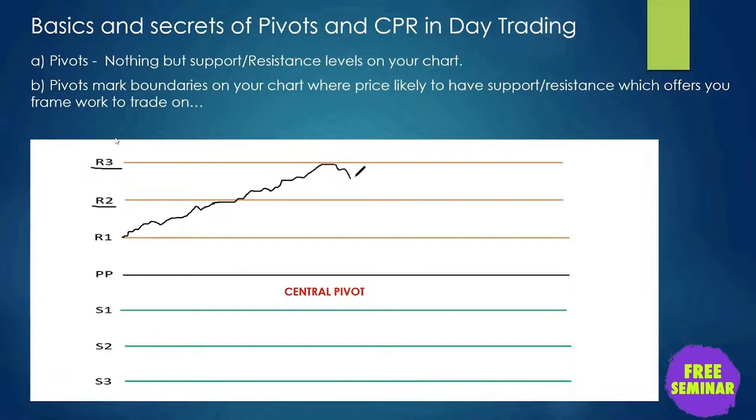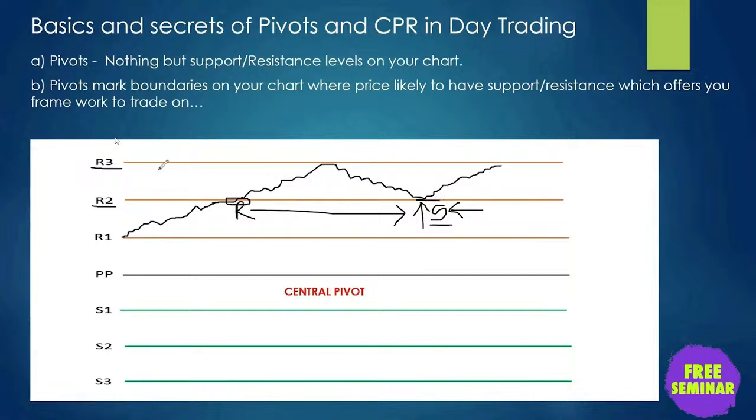Assume that this time it reversed from that resistance and starts coming down, and when it comes to this line, it is likely to work as a support. Earlier it was a resistance, now it is likely to work as support. Why? Because once resistance is broken, the next time price retests it, there is a chance of it working as a support. That is how resistance becomes support. Once the resistance is broken, next time it is likely to act as support. So it may come here, take support, and again start going up.